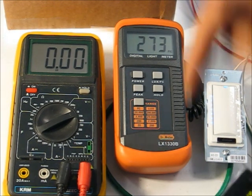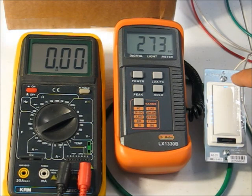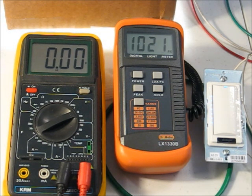So I've selected slightly under 1.5 volts, which is where we're stopping having significant dimming on the bottom, to slightly above 7.5 volts, or 78% on the top end. So I'm going to set this for 78 on the top percent, 7.8 volts, and I'm going to set it for 1.2 volts on the bottom. So let's send that, and see how that looks on both our control voltage and dimming.